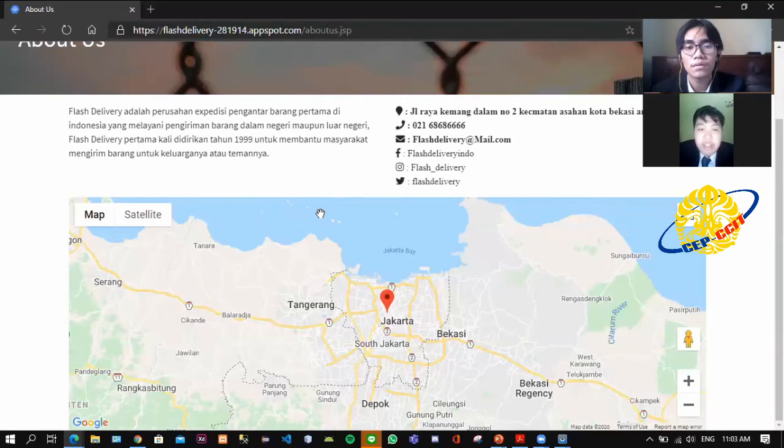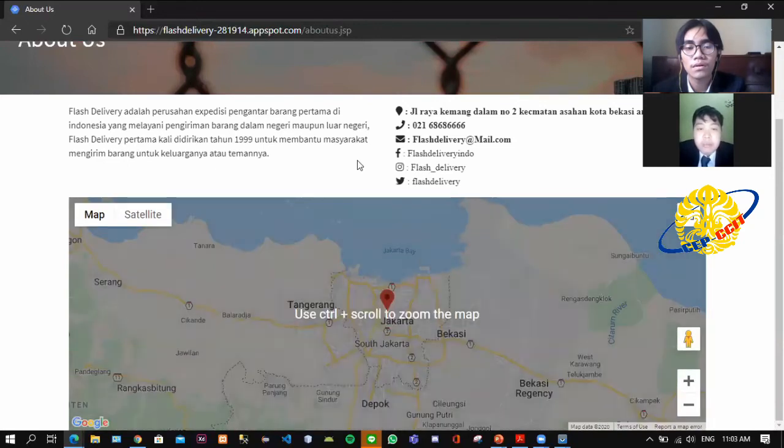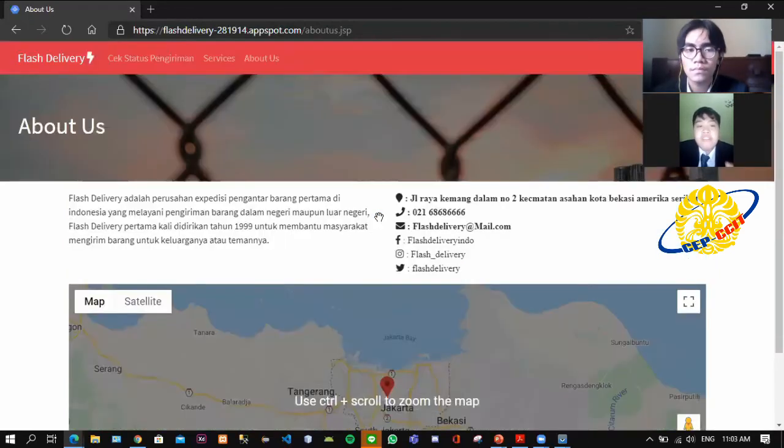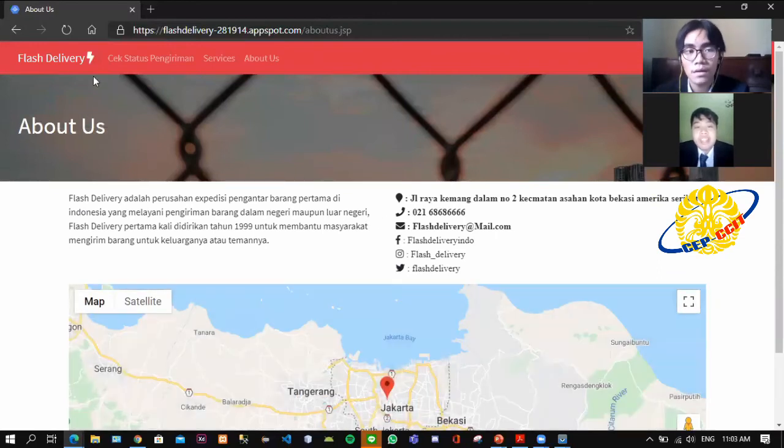Flash Delivery, about the first expedition company in Indonesia, and this is the location, the map, the Flash Delivery office, and it's admin. So now we're going to go to the admin page.